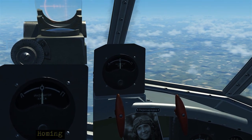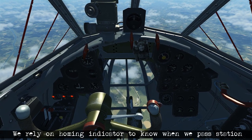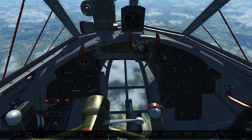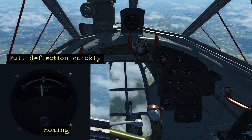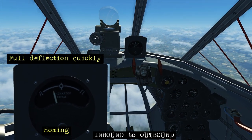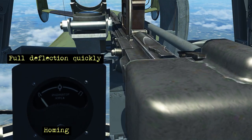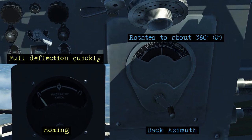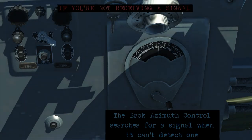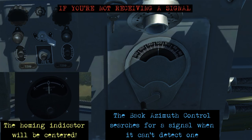Skipping forward in time, we can see the airfield underneath us. Just like with the Bendix, we don't have an indication of range so we rely on the homing indicator needle deflection to know when we're arriving. The needle goes from straight ahead to full deflection, telling us we're now on the outbound track. You can see the needle deflecting — the azimuth indicator is also beginning its rotation up to the 360 point, telling us the station is now behind us. If you're not receiving the signal, just like with the Bendix, the azimuth indicator will rotate searching for a signal while the homing indicator stays centered.